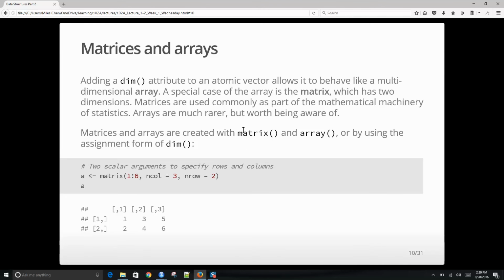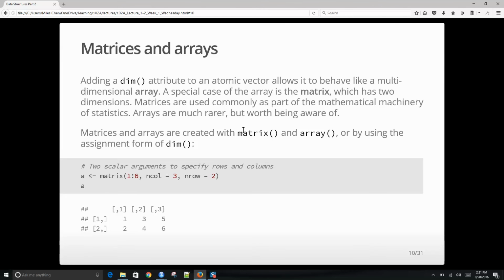Okay, on the other hand, we have matrices and arrays, okay? Matrices are essentially atomic vectors with a dimension attribute. They are stored internally as atomic vectors, but R handles them differently because they have a dimension attribute. The most important thing about atomic vectors is that all of the elements have to be the same type.